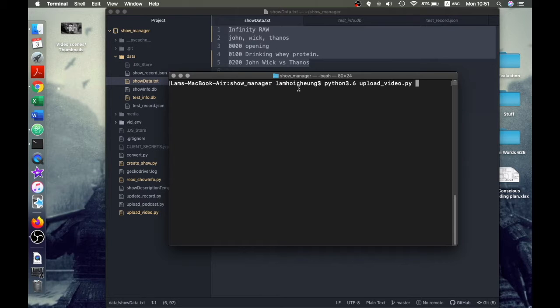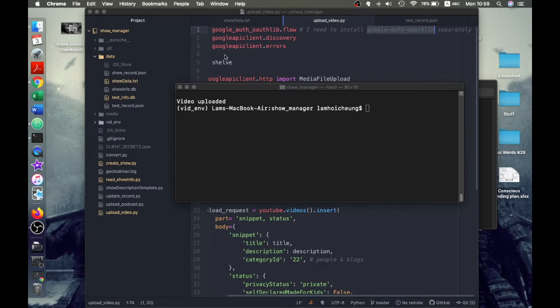After I run the script, the terminal will show a URL, and then I need to open my browser, enter my URL, log in, and get the key in order to proceed with the operation. I will not show it here because I have other emails and I don't want to show them. After I get the key, I paste the key in this terminal, proceed, and then the video will be uploaded. And welcome back.